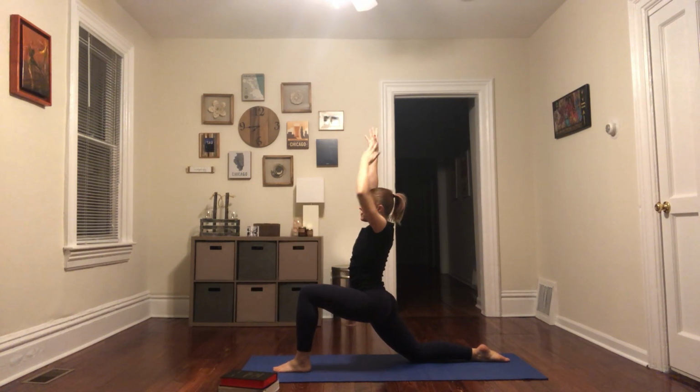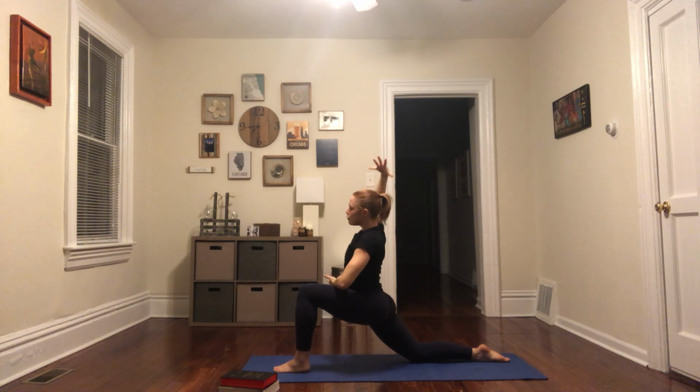Inhale the fingertips up. This time left forearm comes to left thigh. Reach the right fingertips off to the left. Big side stretch on the right side. Big hip flexor stretch on the right.